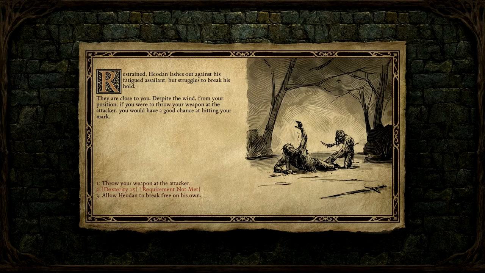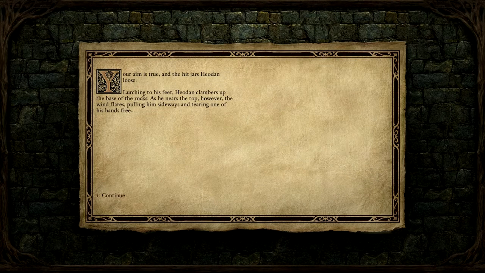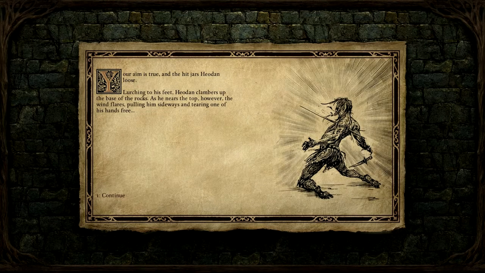Restrained, Obsidian lashes out against his fatigued assailant, but struggles to break his hold. They are close to you, despite the wind from your position. If you were to throw your weapon at the attacker, you would have a good chance of hitting your mark. I don't have the dexterity. Allow Obsidian to break free on his own. We'll try. But I have a feeling it's probably not going to work. Oh, no, it is. Your aim is true, and the hit jars Obsidian loose.